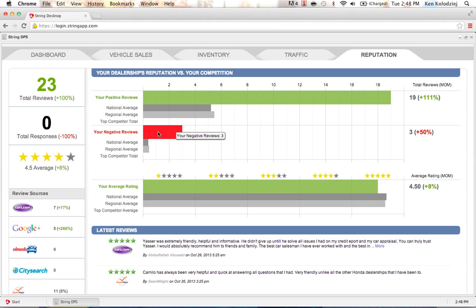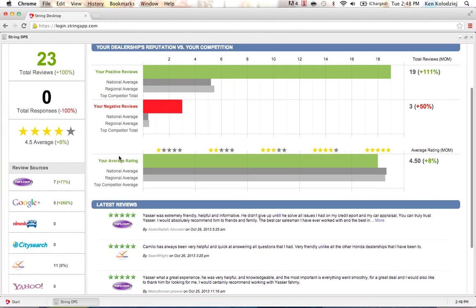And we also give you insight into your negative reviews as well. So overall, great. We've gotten a good chunk of reviews. That's fantastic. We have overall a pretty good average. We maybe need to work out a process for responding to those reviews because that's a best practice, right? It's not just getting reviews, it's actually responding to both positive and negative reviews. That's important.